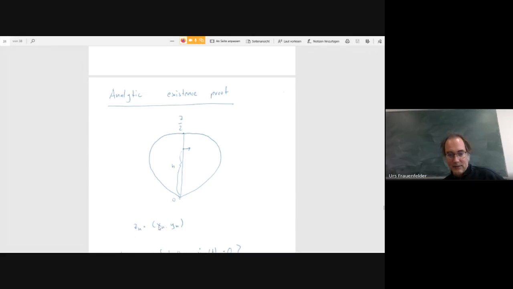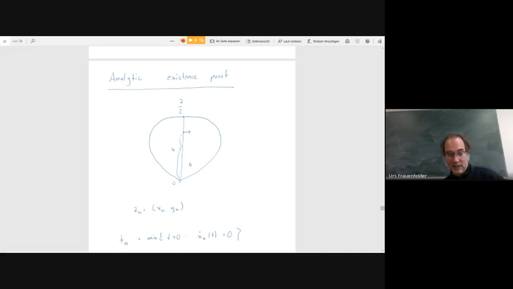I have now just written, in configuration space, the two variables, the x coordinate and the y coordinate. So this is determined by this initial condition. So we have this initial value problem. Looking at this in configuration space, this Hamilton equation becomes a second order ODE. So we start with y_h(0) is h, x_h(0) is zero, the derivative of y_h at zero is zero, and the derivative of x_h is then determined by the energy.